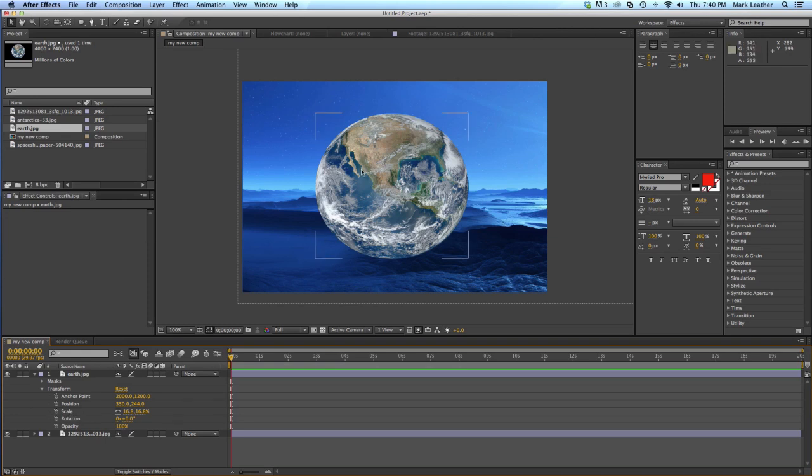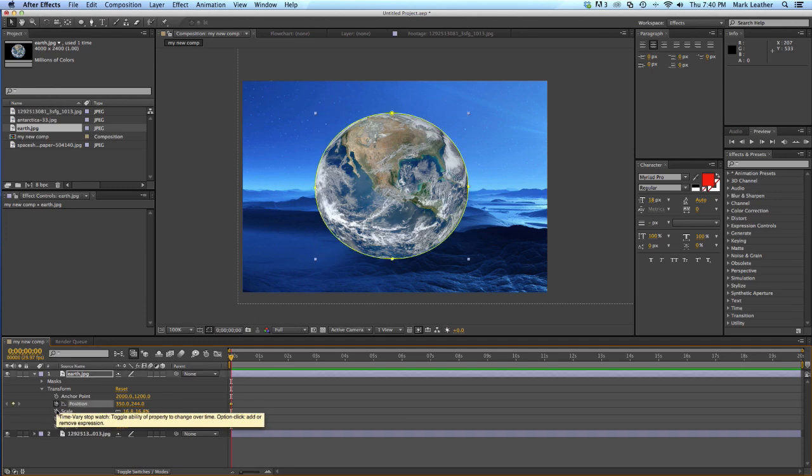Let's say that I wanted to start with this earth big and then just have it scale down over time in the timeline. Let's just say I would want that to take maybe 3 seconds or so. So the first thing that I would do is I would put a keyframe in the beginning position of the timeline. So I will put a keyframe at position, and I'll put a keyframe at scale. So position says this is where I want to start the thing, and scale is this is how big I want it to be when I'm starting it.